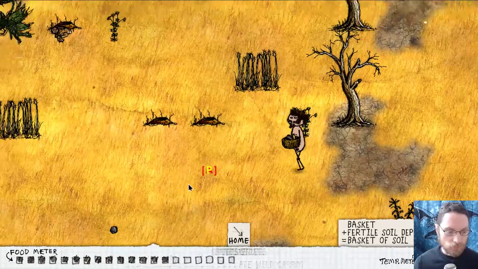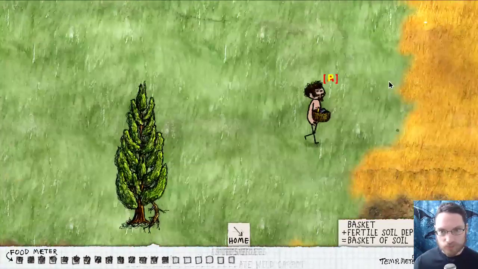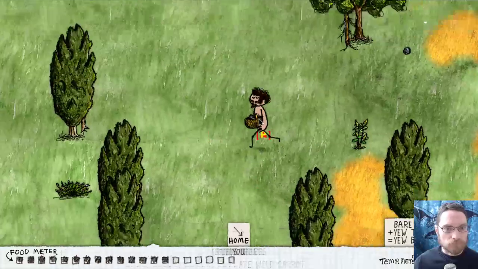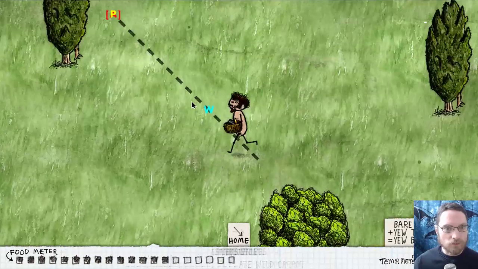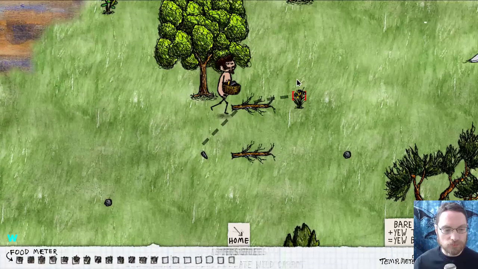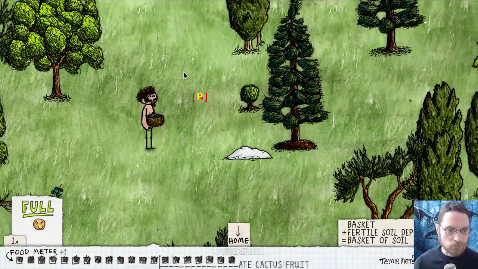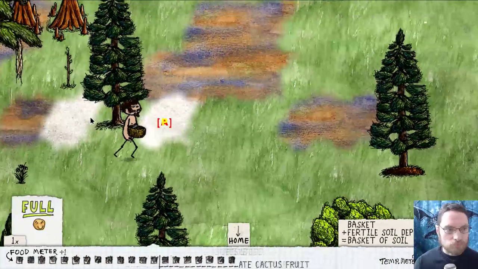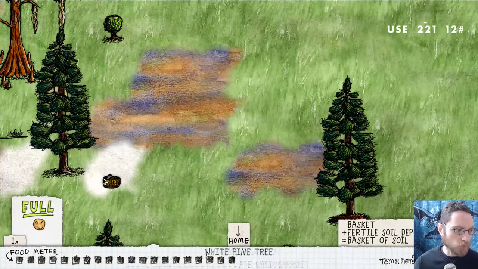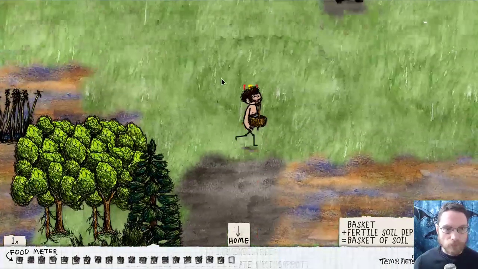So I know I dropped a sharp rock up here somewhere. We need a skewer. And was it something else? I want a flat rock eventually. There's a skewer. Oh, and thread.